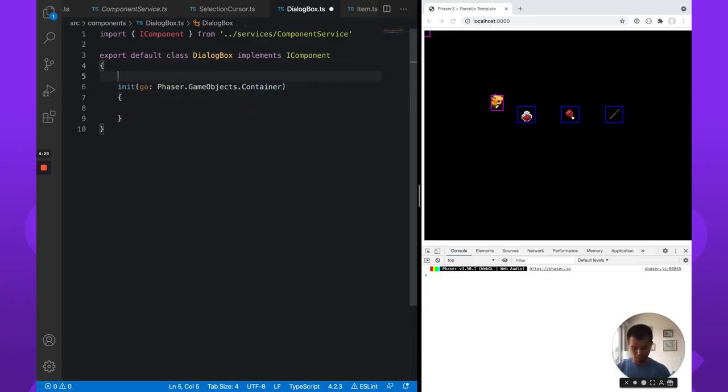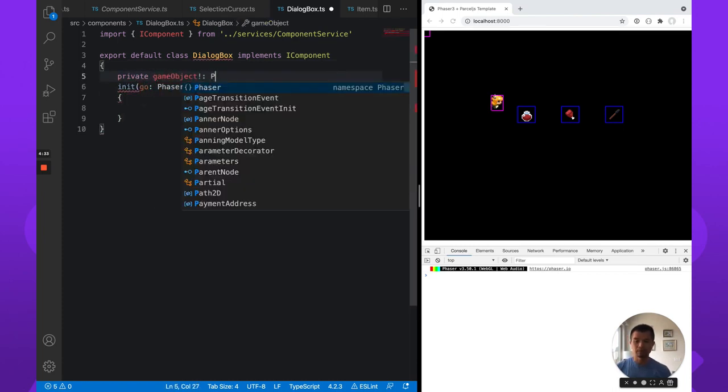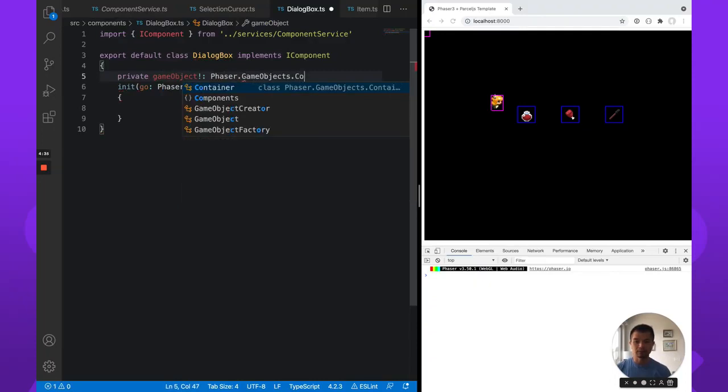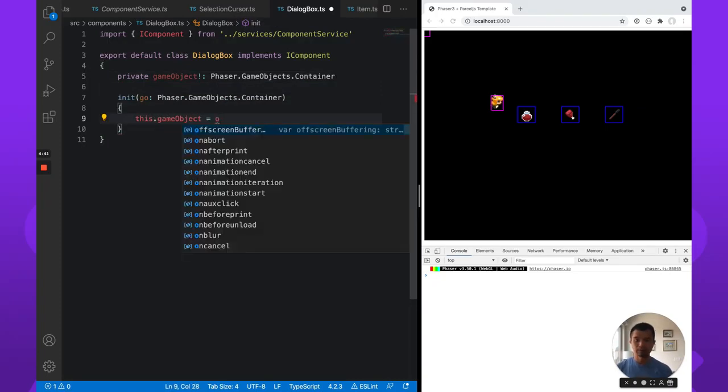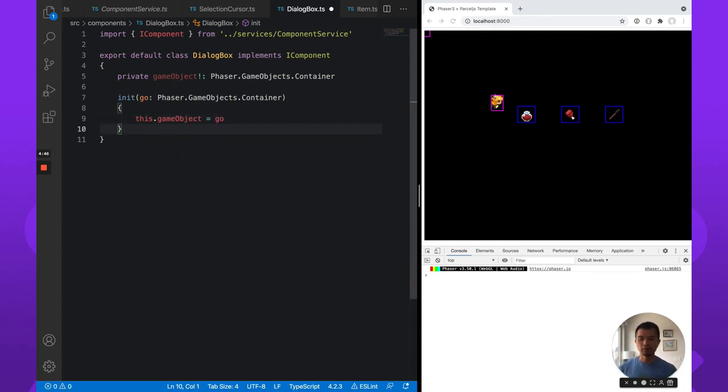So we can do private gameObject: Phaser.GameObjects.Container. this.gameObject = go. Okay, so now we have that done. That's just set up for our component.